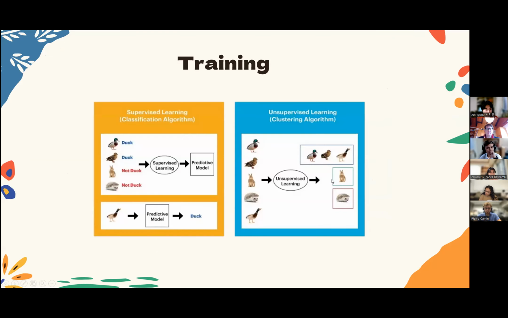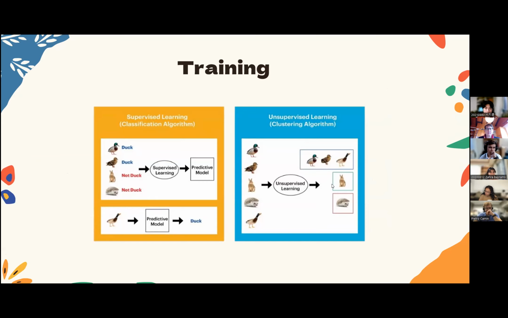So let me show what supervised and unsupervised learning are. First, supervised learning receives the input data and the labels that correspond to the correct answers. It learns the model from the given data and labels and predicts the label when new data is received as input. But unsupervised learning is based on the input data to find clusters, and there are no labels giving the answer beforehand.